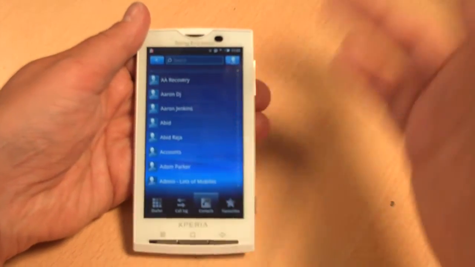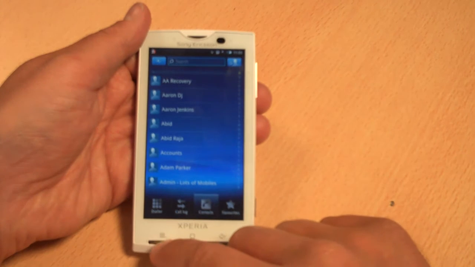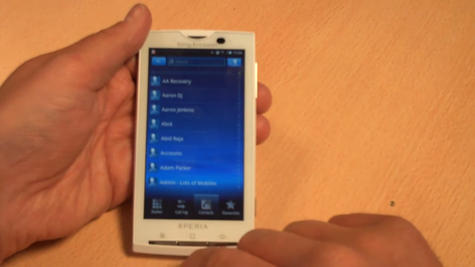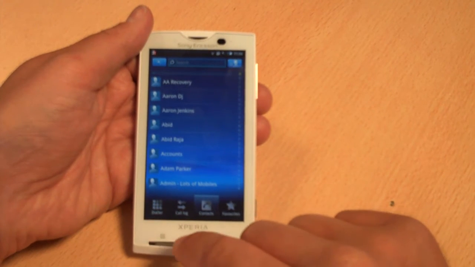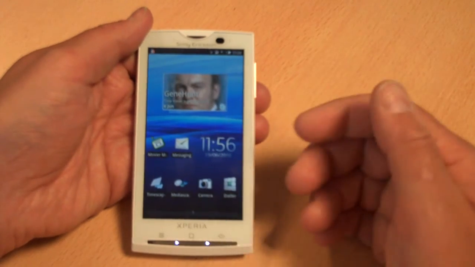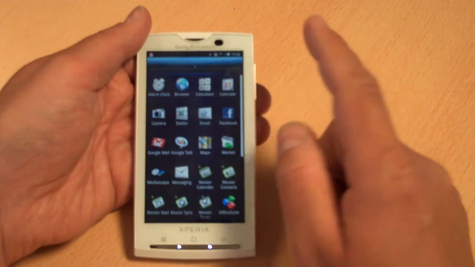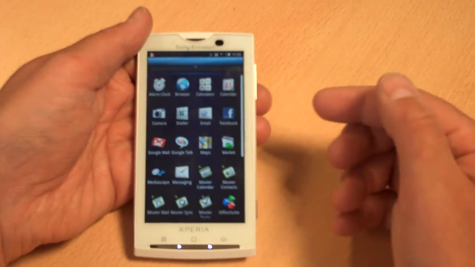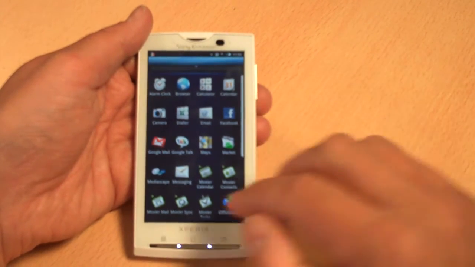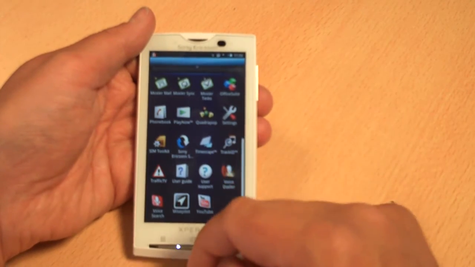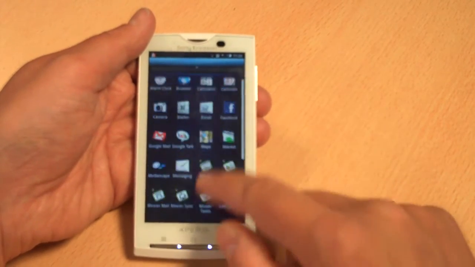Pulls all this data from your online accounts, say Google, etc. The device itself is very nippy indeed. Like I say, we're going to get the HD video recording on here. We've seen the Timescape, the Mediascape functionality on there already. We've got Facebook, got a browser on there. I haven't got any internet connection on this phone at the minute, so I can't show you anything. But as you can see, it's very quick indeed.